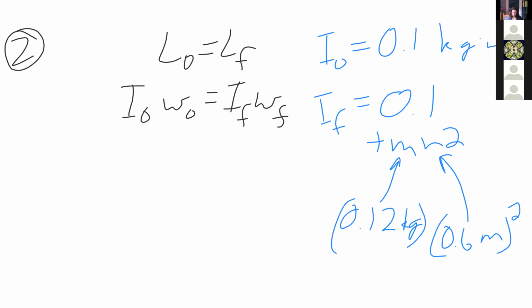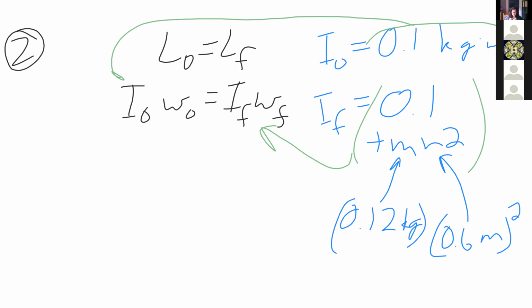You just add it in. And then just as we did in the last problem, you'll plug in this whole thing for your final inertia. You'll plug in just the 0.1 for the initial inertia, and they will give us that the angular speed just before the collision is, in my case, 4 radians per second. So we plug that in for omega initial, and again, solve for omega final.